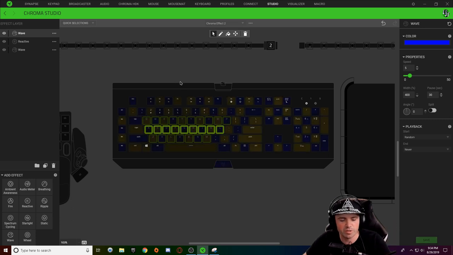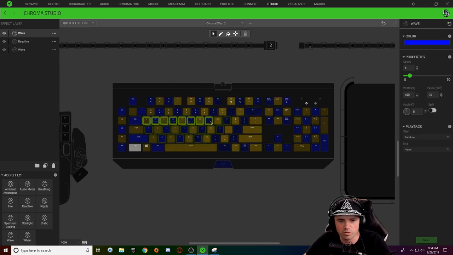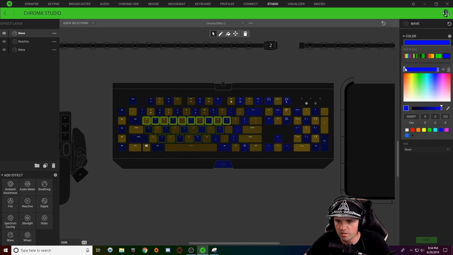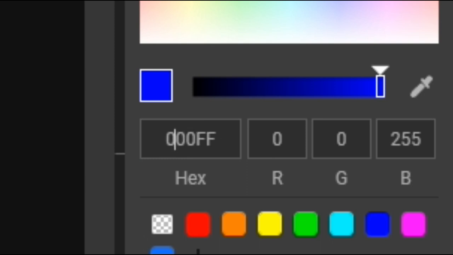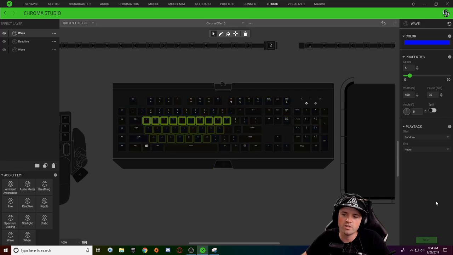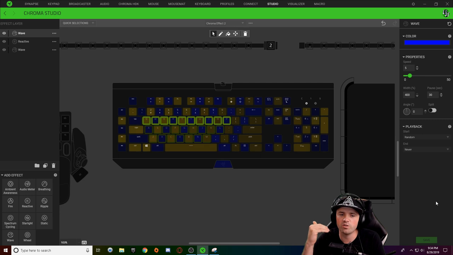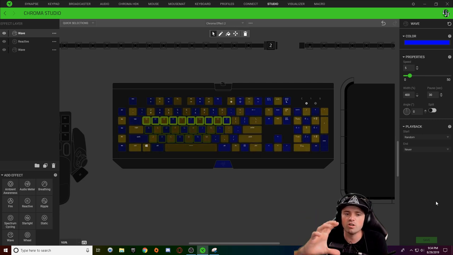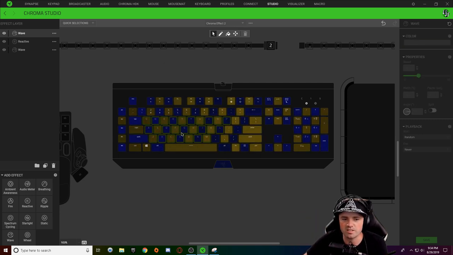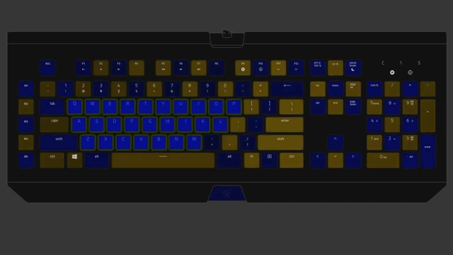And now I'm going to do the same thing with the top row. I'm going to hold control, select those keys, click on my color dropdown, click on my node, and change my second digit to a 2 on this one. So now when the wave goes to begin, all of these rows are going to light up at the exact same time. And you'll see that 30 seconds into your keyboard lighting, just like it did right there.